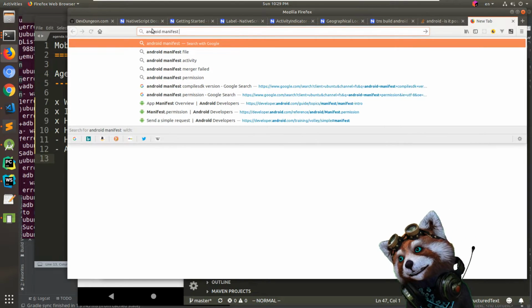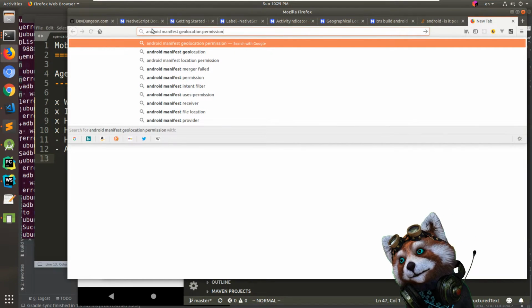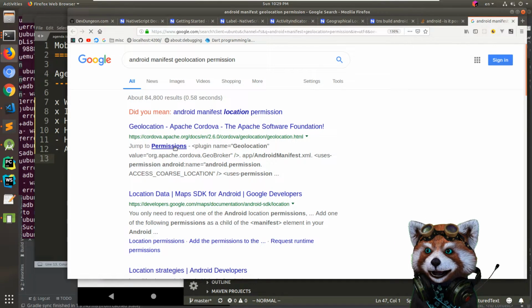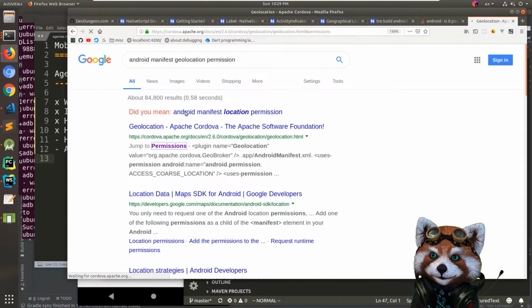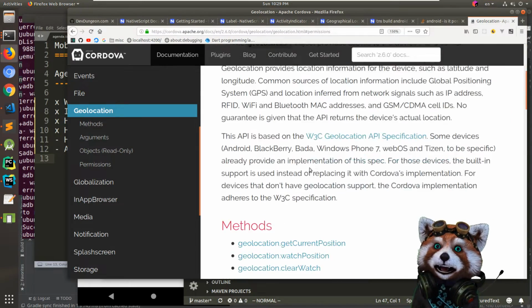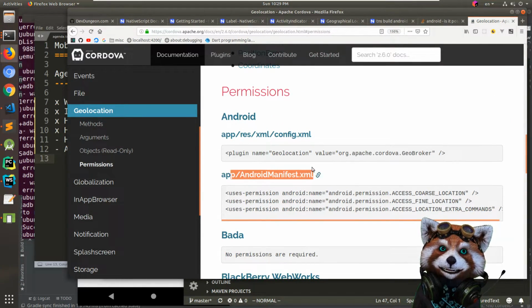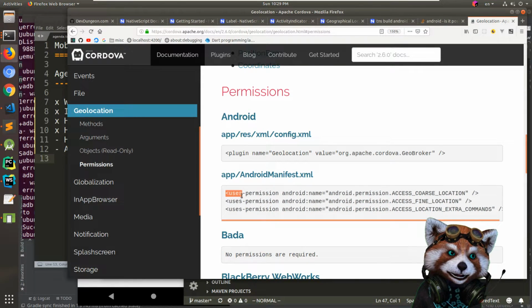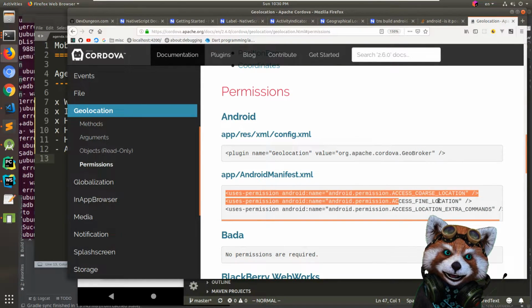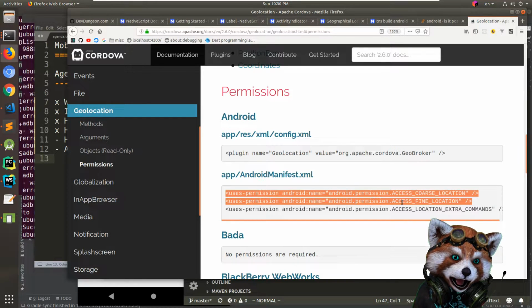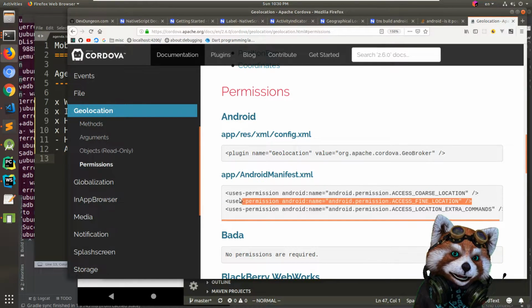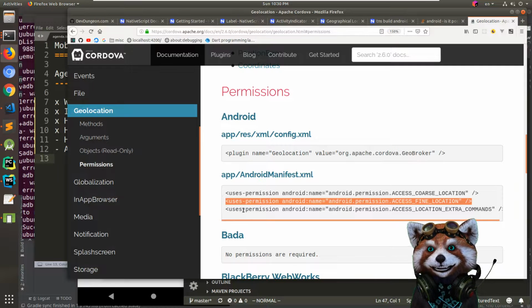Android manifest geolocation permission. Oh no, that's Cordova. Well, actually, I think that's going to be the same. In the Android manifest, I want find location should encompass what we need.